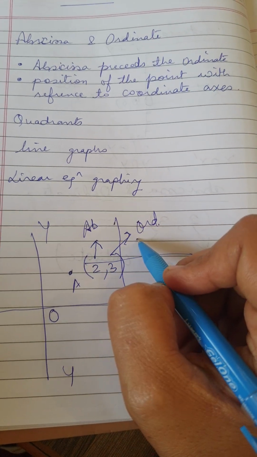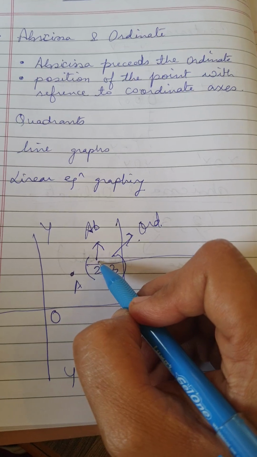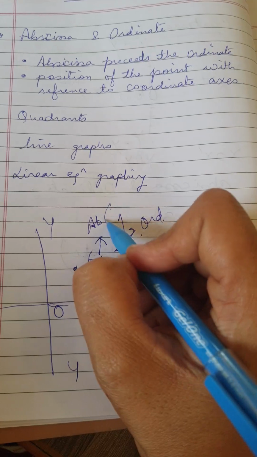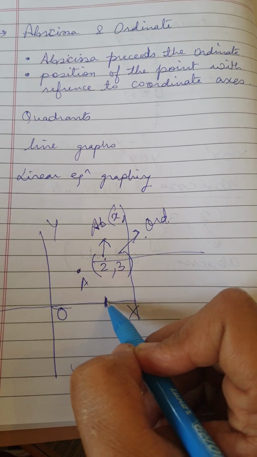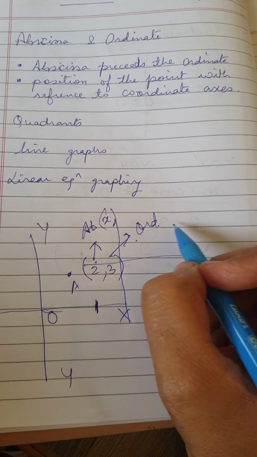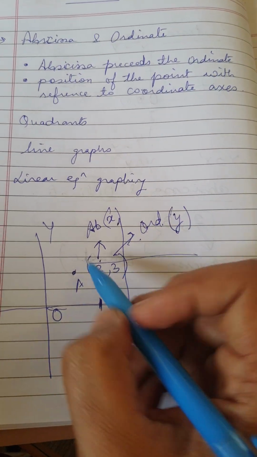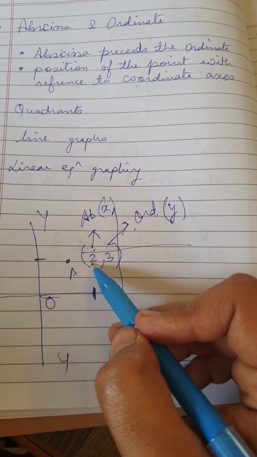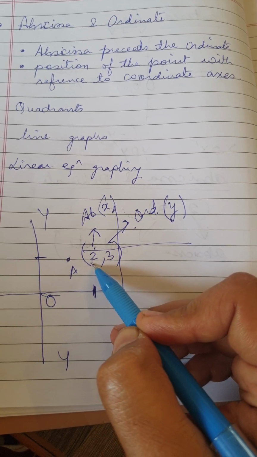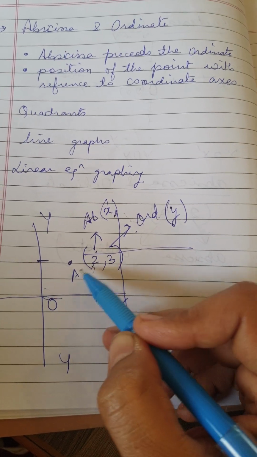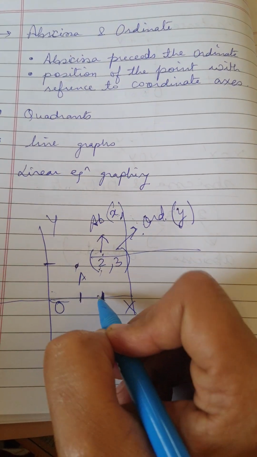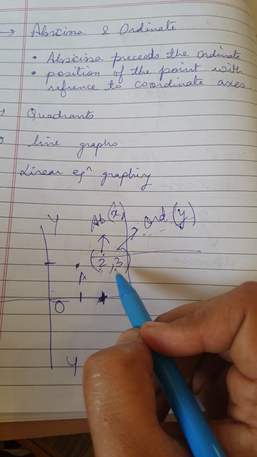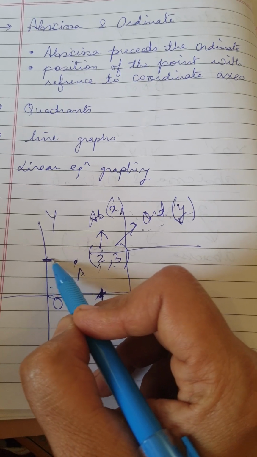What are this abscissa and ordinates? This abscissa represents the value of x-axis. It shows the value which we plot over the x-axis. And this ordinate indicates the value which we plot over the y-axis. Okay. So you can say that the first value of this coordinate represents the value of x-axis where the point lies. It should be here. And the value of y indicates the value of coordinate lies over the y-axis.